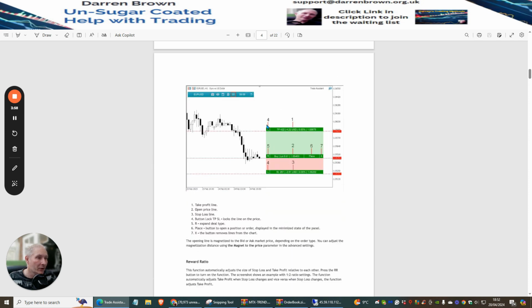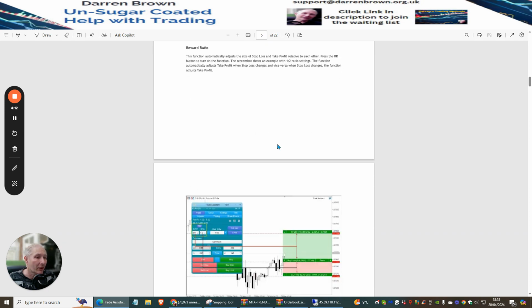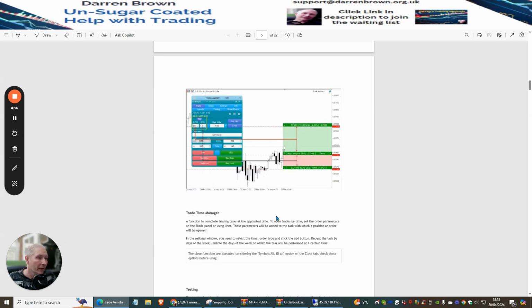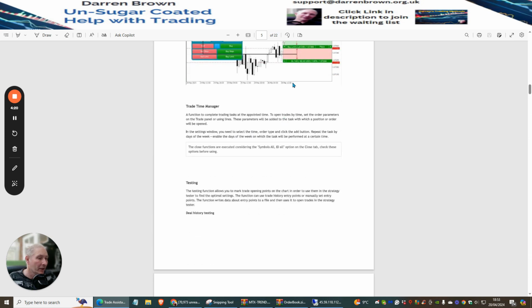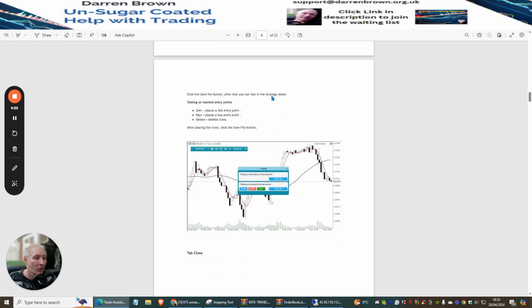It also shows you the take profit here, this one here is your actual place, and then this one here is your stop loss. Okay, so this is when you buy. This is a buy demonstration, if you like, and again this is take profit, buy limit, and stop loss. So it just gives you an indication of how you can use this tool.